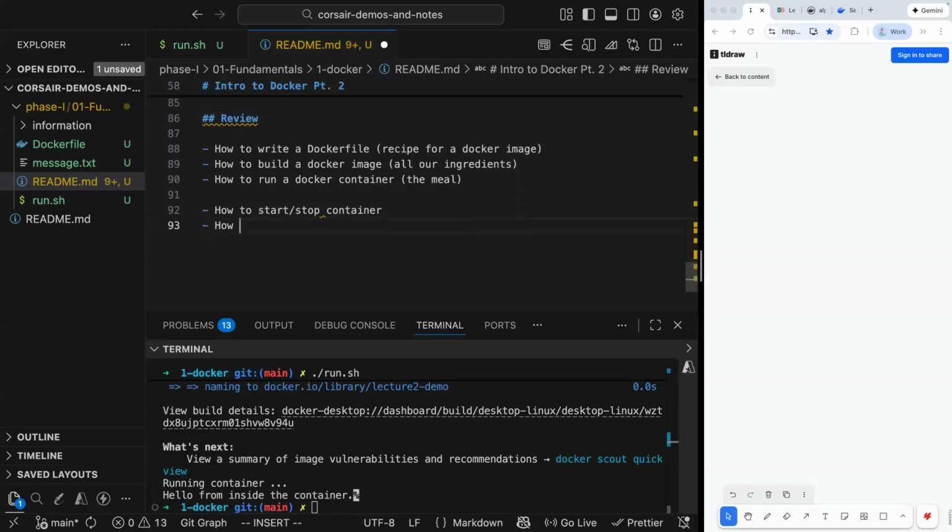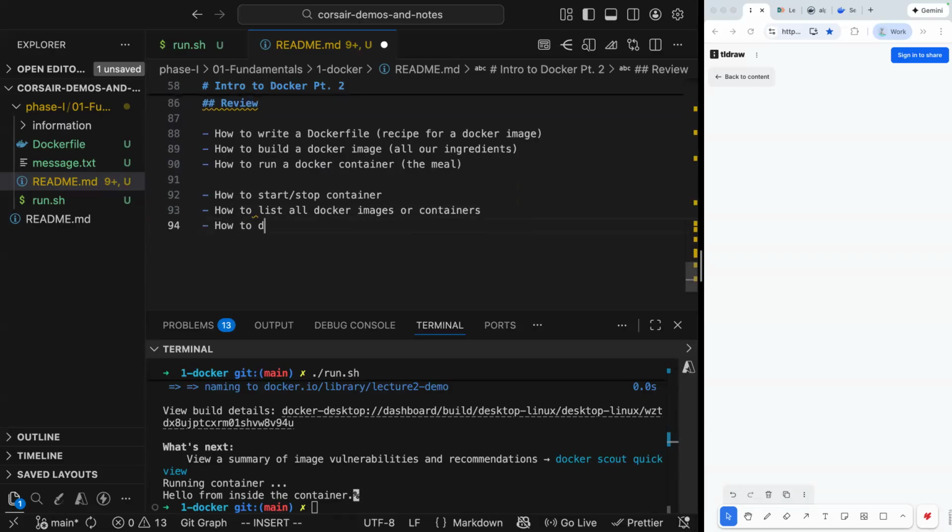We've seen how to list all Docker images or containers, how to delete. This is a lot of stuff, right? This is genuinely a lot.